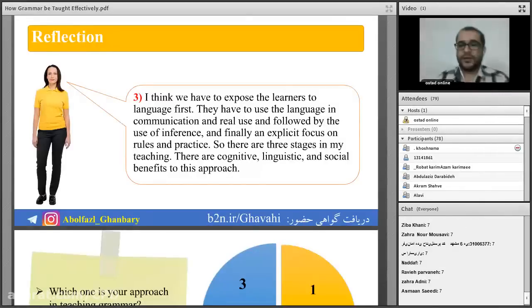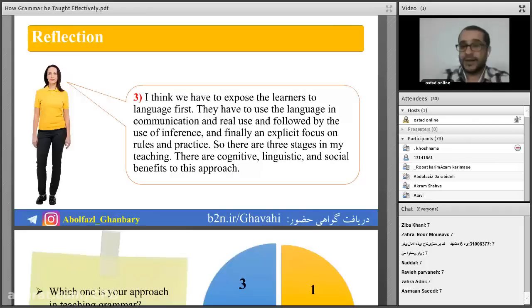So, as you read the first one, in the first one, the teacher teaches the rules explicitly. This is simple present, this is simple past, this is, I don't know, present perfect, etc. And talk about it explicitly, directly, clearly, by talking about the rules, by talking about the meaning, by talking about the structure, form, etc. And name, even name.